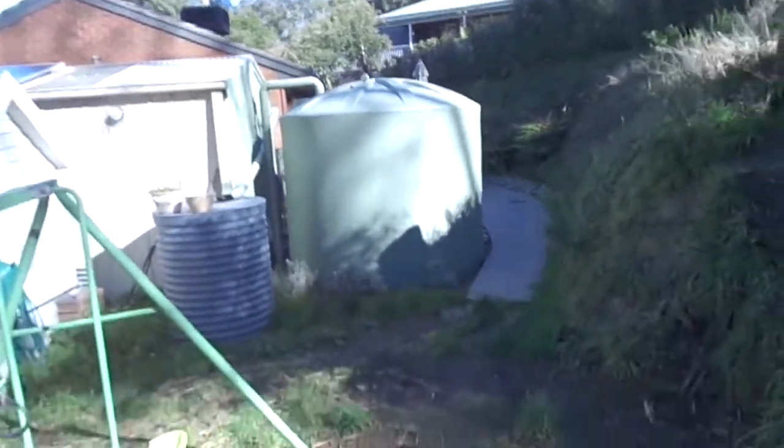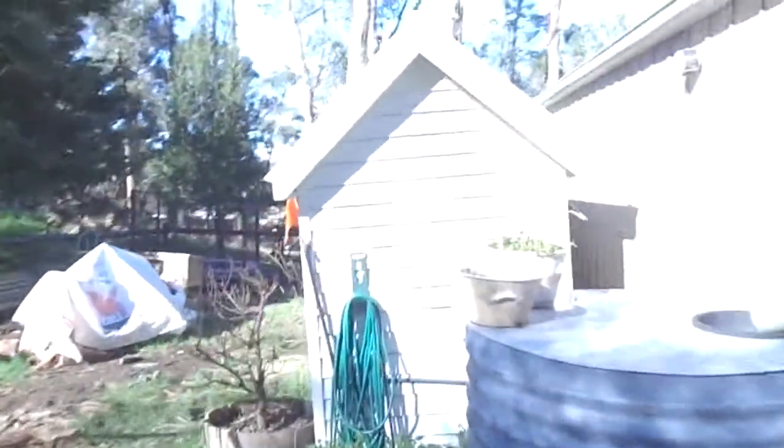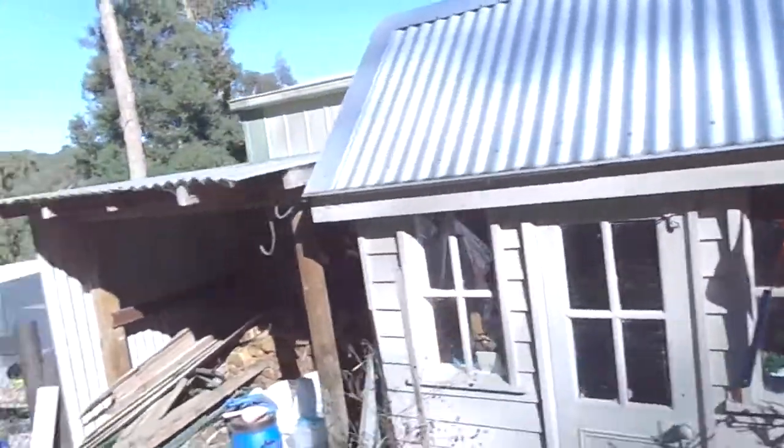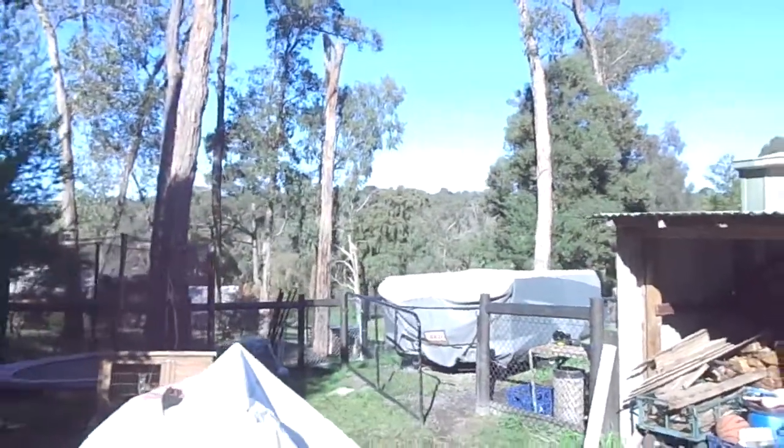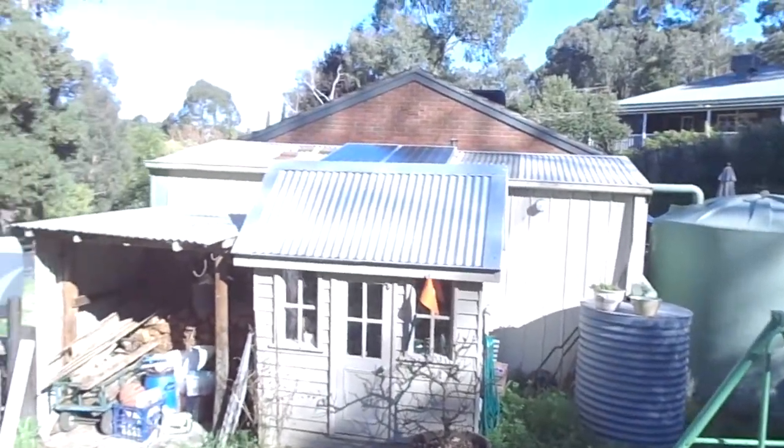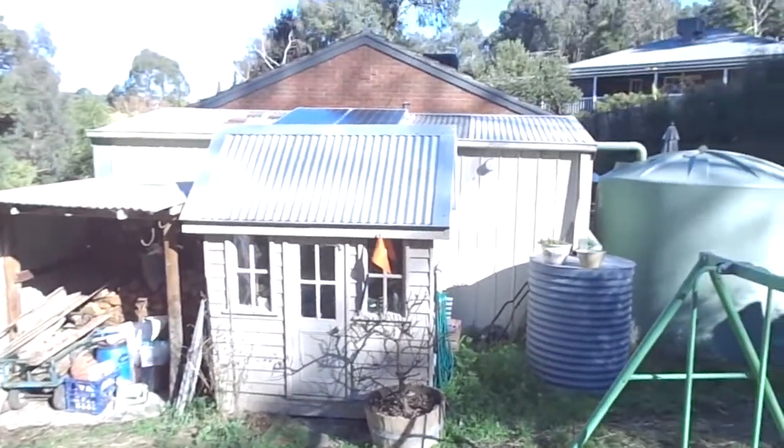I think I'm going to take all the panels off the house. Take these four down and all the rails and stuff. And I'm going to put maybe six panels up on the shed here. So I'll put rails right across this side of the shed roof and put six or maybe the whole eight panels up there, I'm not sure yet.